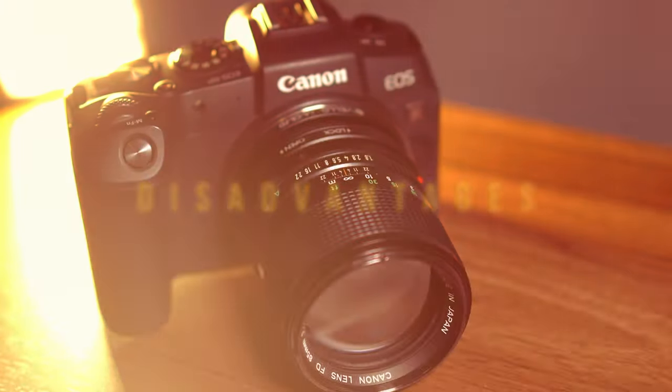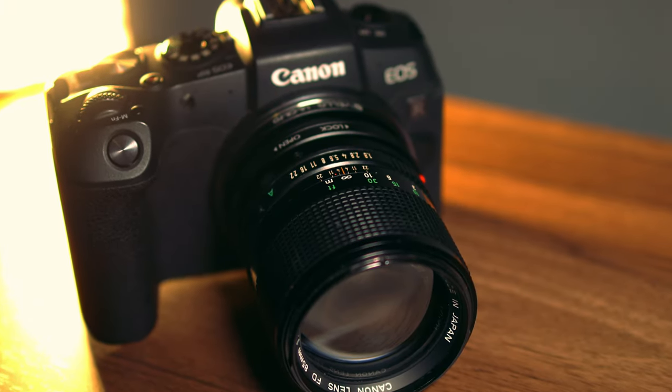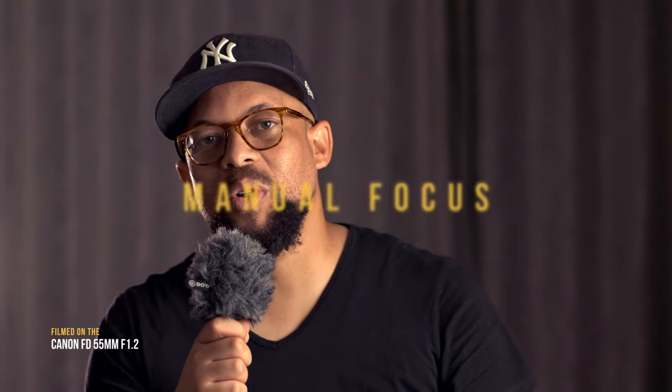Now for the disadvantages of vintage lenses, let's kick it off with the lack of autofocus. Especially if you're a beginner and not used to racking focus yourself, it can be quite tricky at first. But with some of the focus assist tools in these newer cameras, it is much easier. But autofocus is quite a big thing. You'll have to pull focus manually, which a lot of people tend to feel uncomfortable with.